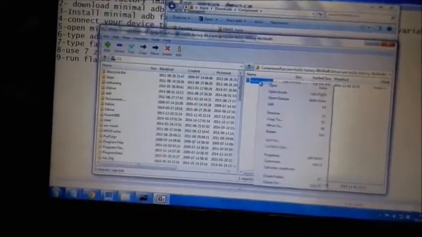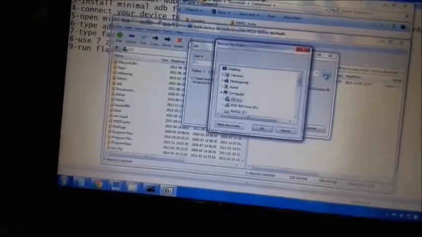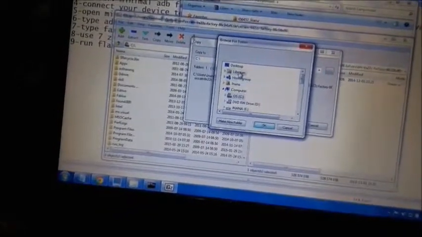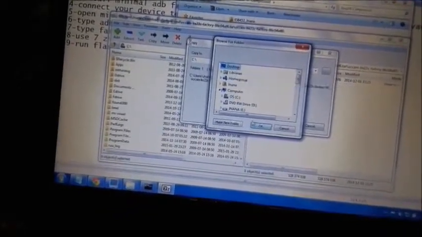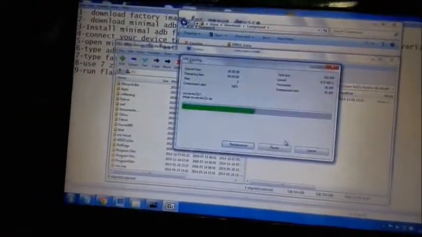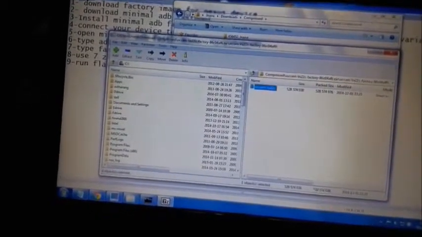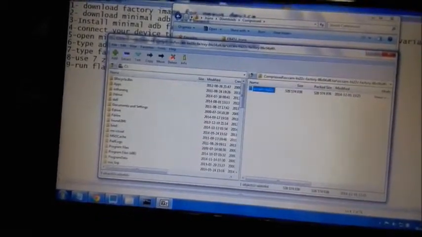Okay, now you can extract it to any folder you want. I'll put it on desktop. And Lollipop. Okay, so the extraction is done.